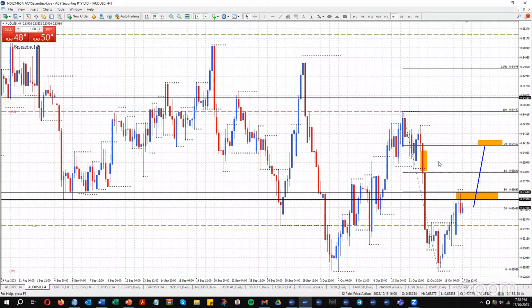Not that this can't hold here to move down, but often we fill the imbalance. So if we're going to do that, I'd much rather be patient and wait for the higher level. All right, and Steve, yeah, I missed the pound yen. I'll get to that right now as I move across.